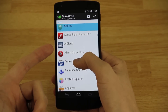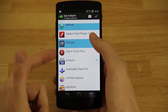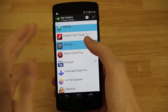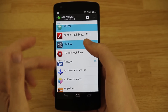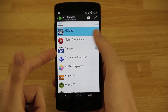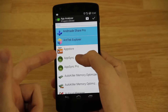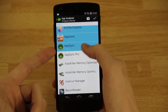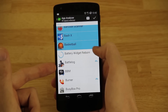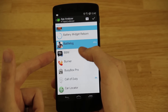AI Cloud — I rarely use that; if I need to upload something I'll open it manually. Alarm Clock Plus — I have several alarm clock apps and I really like Alarm Clock Plus, but obviously you'll never want to greenify an alarm clock. Amazon will notify you if your package is shipped, so since I get a lot of packages I'll keep that unchecked. File Explorer — open manually. The app store, App Sync, App Sync Pro, Bacon Reader, Barcode Scanner — open those manually. BBM is a messaging app; if you use it, don't greenify it.